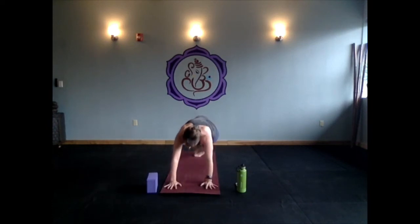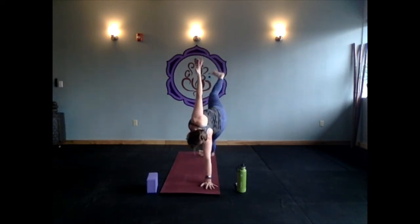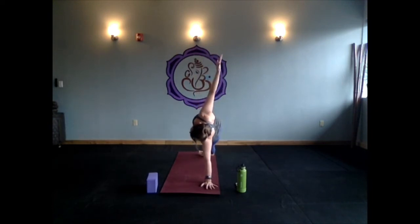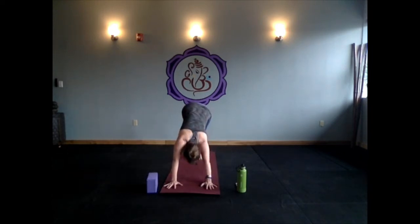Keep your left toes curled under, push your left hand into the mat, step back and find side plank. The left hand is your base. You can take your side plank anywhere you want — drop your left knee down as a kickstand, scissor your legs, find tree legs, or if you want to extend, bring that right arm overhead. Take another breath, then come back to your high plank. Tuck your hips, shift the weight forward. Chaturanga: four, three, two, one. Inhale, upward facing dog. Pause to enjoy it — push the mat away, engage your core and glutes, squeeze those quads, then pull those hips back to downward facing dog.